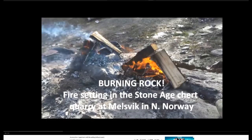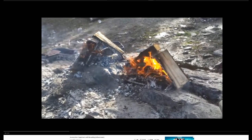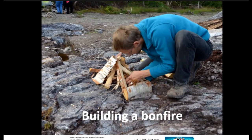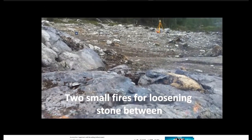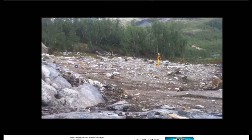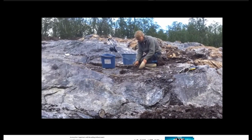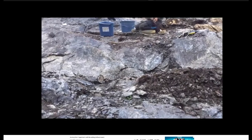This is a clip from Per Stormier at the church flint quarry in Norway. In the previous clip we saw fire setting in Egypt at the Aswan quarry — they burnt for an hour. You saw the comparison of how quickly fire setting lets you chew through granite. How long did it take to carve out the unfinished obelisk? The first time I did fire setting I burned for half an hour to an hour, then I reduced the increments — on a campfire of 10 minutes you can achieve fire setting.